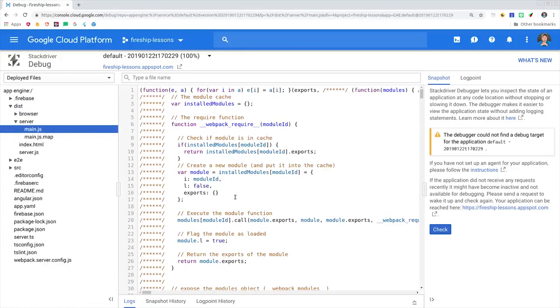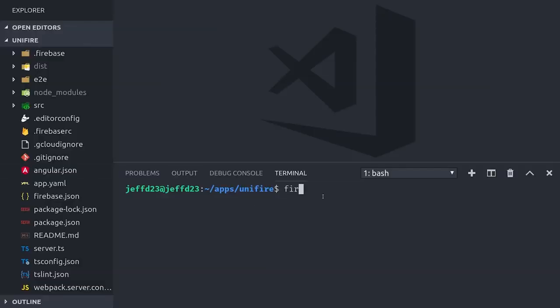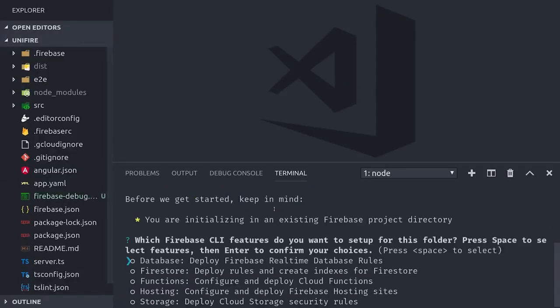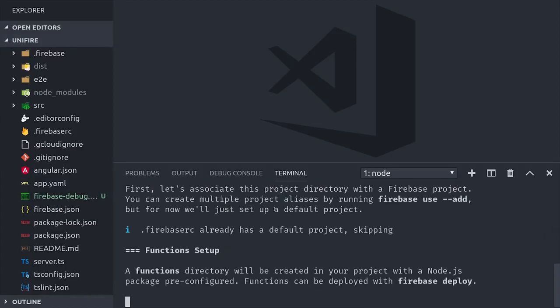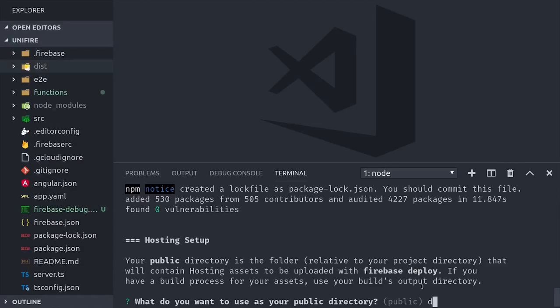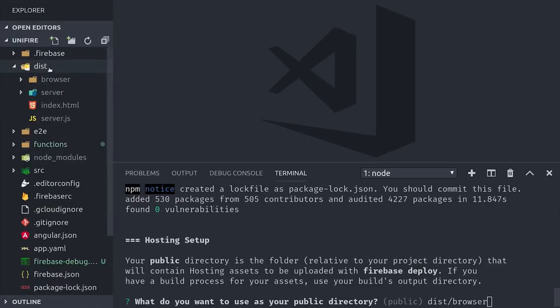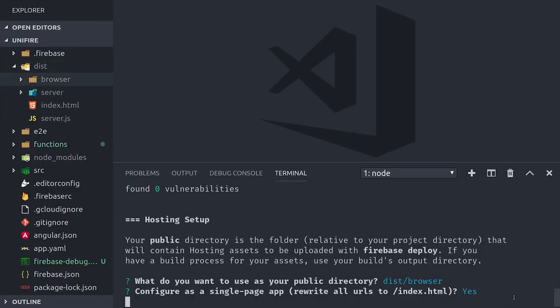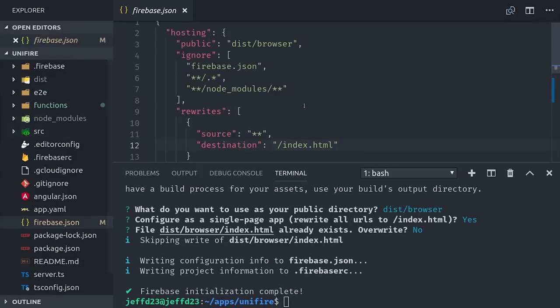Now let's take a look at Cloud Functions, which requires a few more steps. The first thing we'll want to do is run Firebase init for hosting and functions. I'm going to use TypeScript functions, but the process is almost identical for JavaScript functions. From there, go ahead and point to the dist browser directory, and you'll say yes to configuring the app as a single page app. We'll go ahead and configure it to rewrite all of the traffic to a cloud function instead of the index.html like it normally does. You can name this whatever you want, but I'll just go ahead and call it SSR.